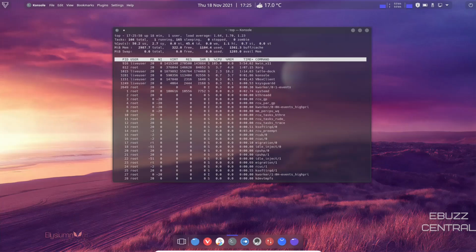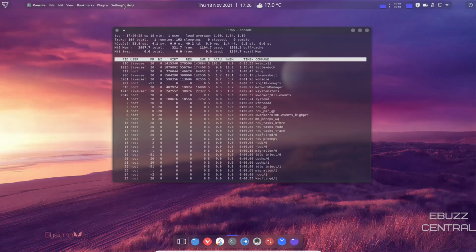At present, we have 3 gigabytes of memory assigned to this machine. We're using 1.1 gigabytes at rest, which I would say is mid-range on resource usage. But you also have to understand we're in a virtual box, so some of this operating system is running in RAM and definitely is going to be a lot lighter once you install it. Now, if you look up top, you have a global menu for console, so you can do everything you need to do up there. So I'm going to go ahead and close out of that.